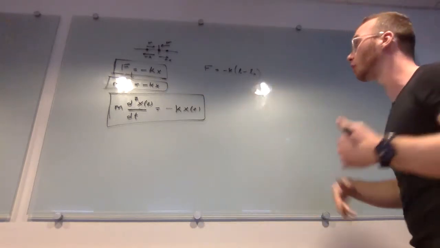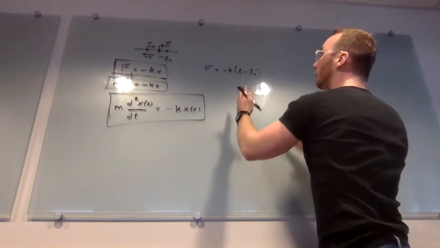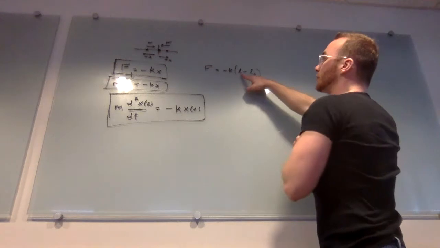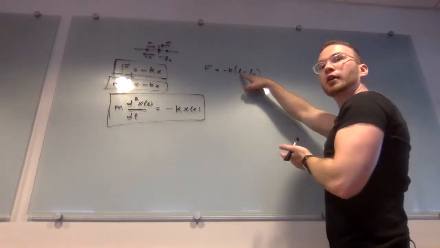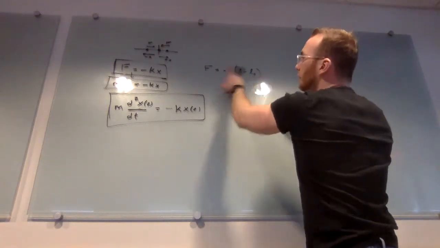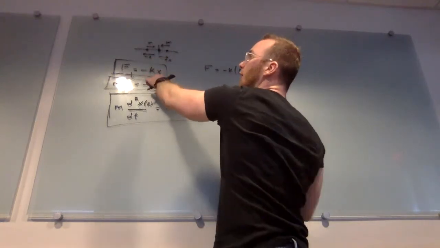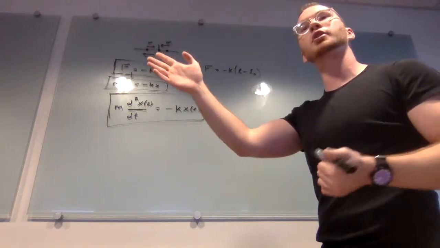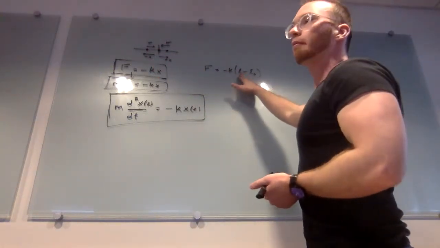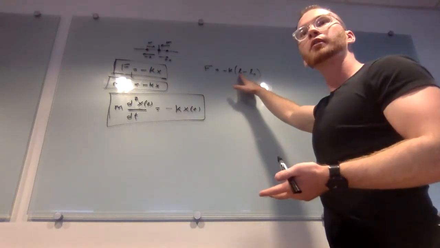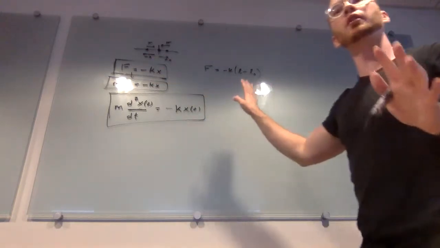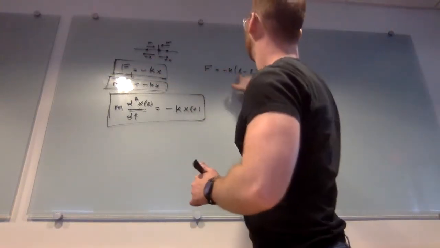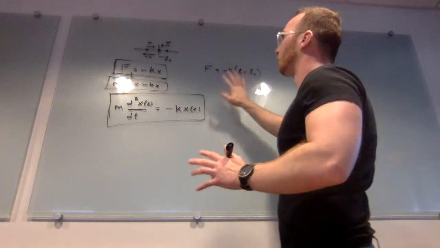Those are sort of equivalent things. But if you compress it, that's saying that your length of the spring. So this is literally the length of the spring. This is more of a physics way to write it, where you write the displacement from an arbitrary starting position. This is more of a measurement of an actual physical spring. Again, these are exactly equivalent. It's just that we're setting x to be, I guess, L minus L naught technically. That's sort of more complicated than it needs to be.